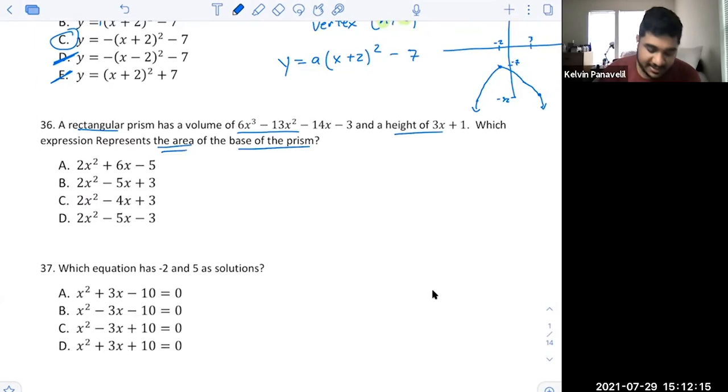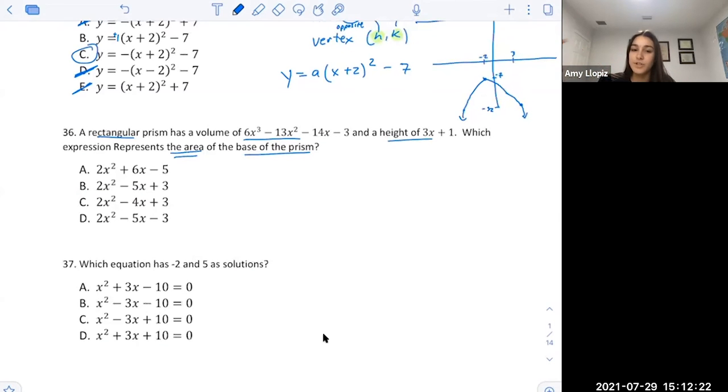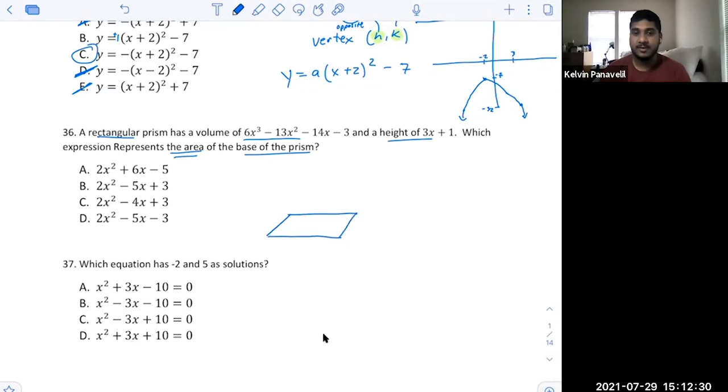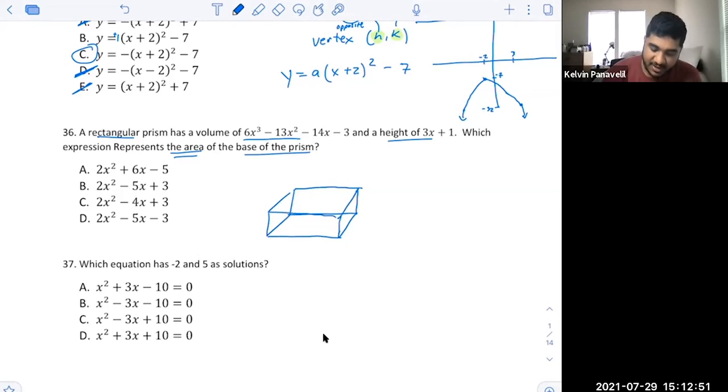Okay, perfect. So Amy, what is a rectangular prism? What are you picturing right now when you see rectangular prism? Like a rectangular shape, and I don't really remember what prism is. So it's like a rectangle. A prism is basically, picture a cube, except it's a rectangle, right? So it's going to have a base, which is length and width, and it's also going to have a height, right? Do you see that, Amy? Yeah. Awesome. So this is a rectangular prism. We have a length, a width, and a height.